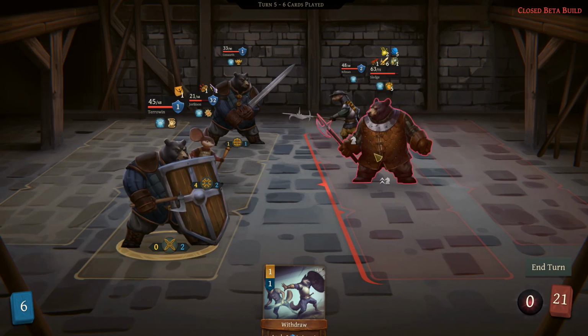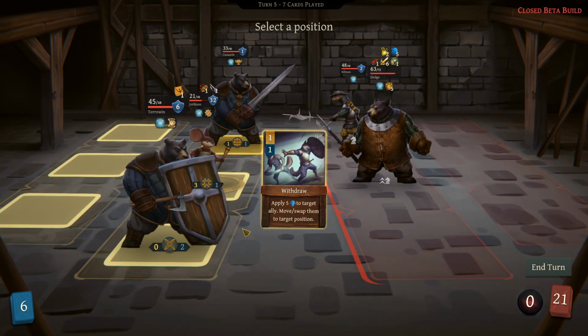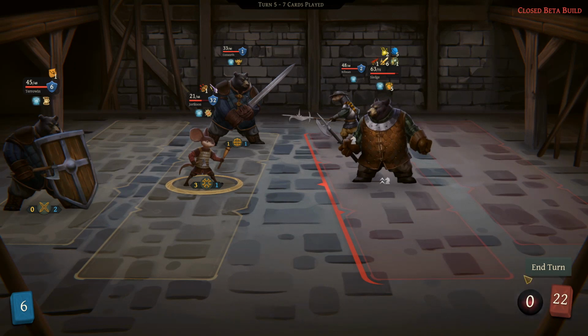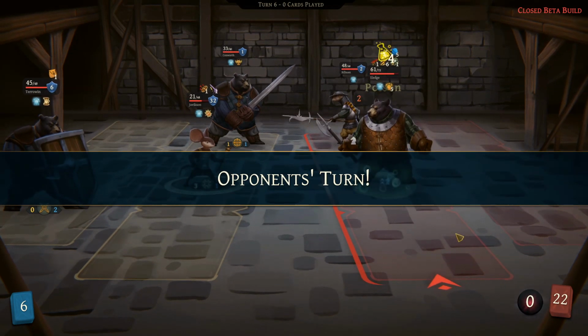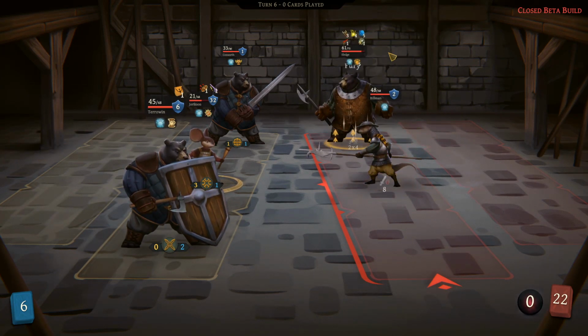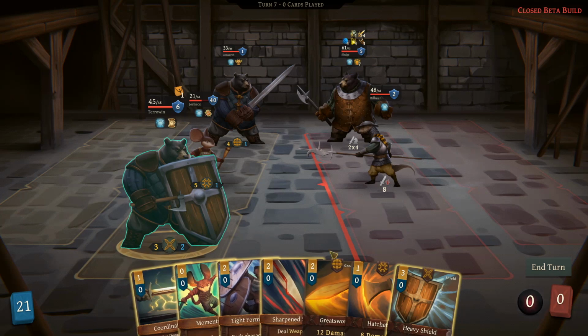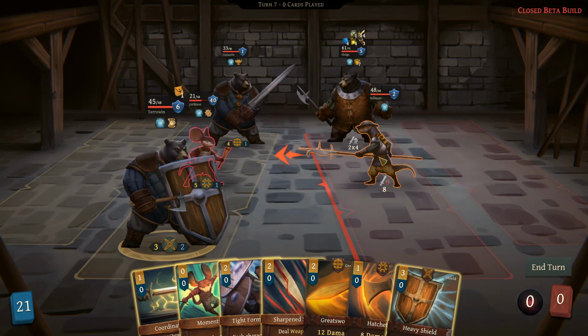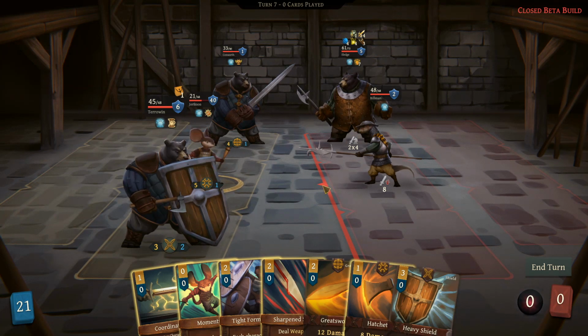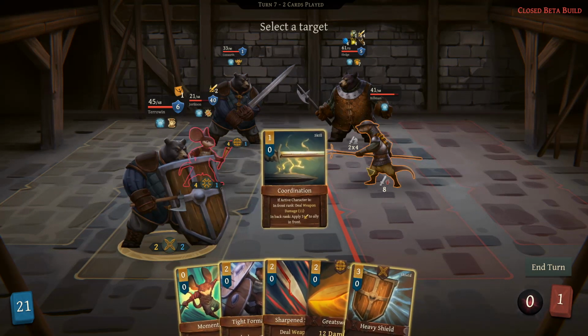Mercy on view. You're attacking you. So you're going to withdraw you. Hang on. You're going to withdraw you over here. That should be the miss. Your poison. Poison's crazy. Poison goes up every turn. Okay. Heavy shield, gain 18. Again, you're attacking, then you're attacking that. Fine. You hash it like that. You're gonna go coordination here.